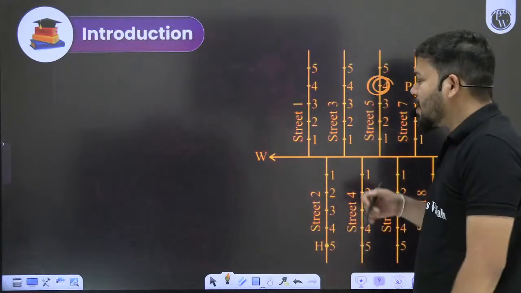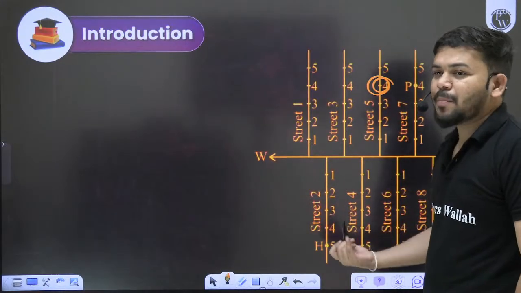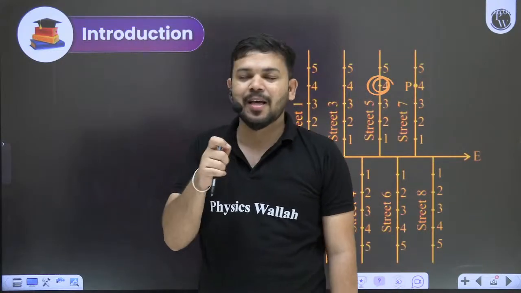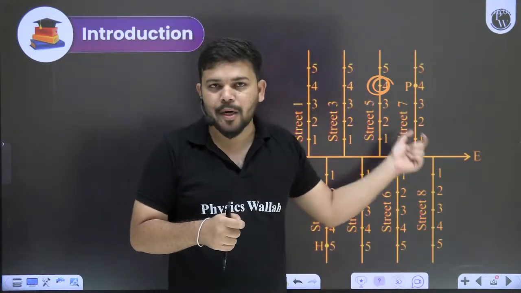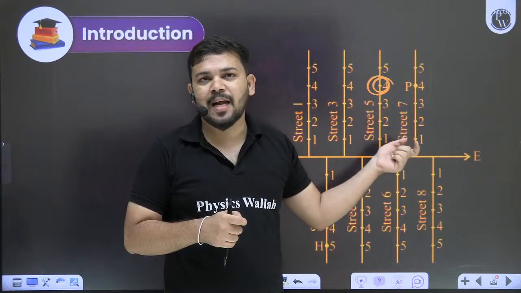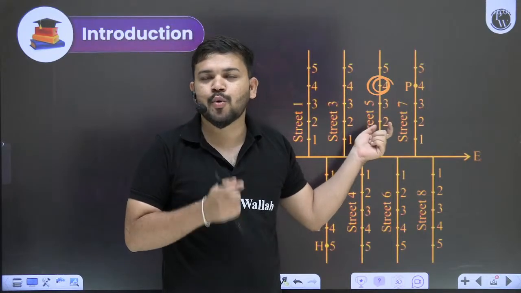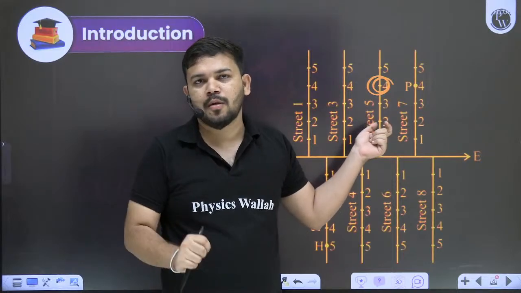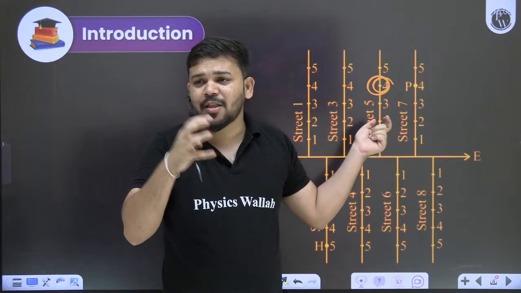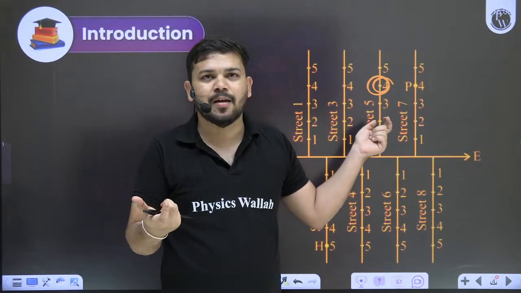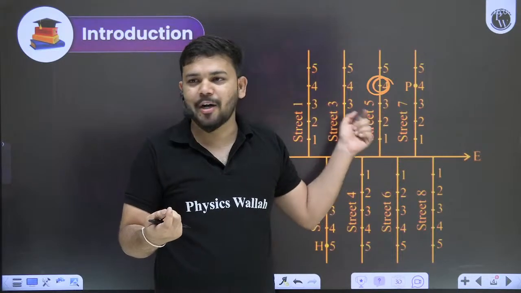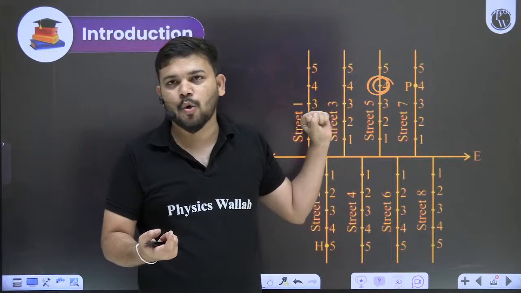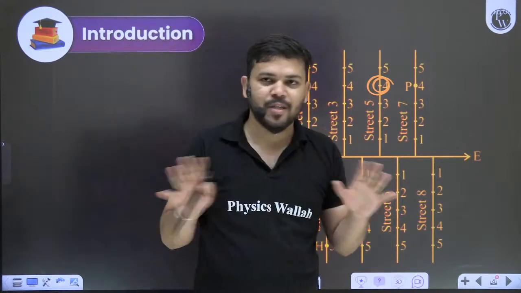So you can see here, with the help of coordinate geometry, if I represent any point or any house with particular coordinates, then you can easily understand how you need to travel from one point to another, or one house to another house. And you can easily calculate the distance between these two points too, right? Now you got the problem, and how we are going to represent it using coordinate geometry. That's what we are going to see in today's class.